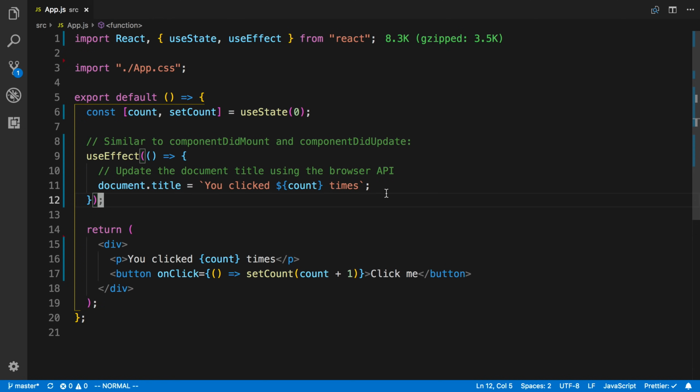So what we can do to make an API request with this is after we render this, we call the API request. But we don't really want this to render every single time that the component is rendered. We only want to have it one time maybe. So for that, there's this second parameter that we can pass in, and this controls how or when this useEffect is called. So we can pass in an array here. And then if we just do an empty array, what will happen is it will only be rendered after the first time the component has rendered. So basically, it's similar to component did mount.